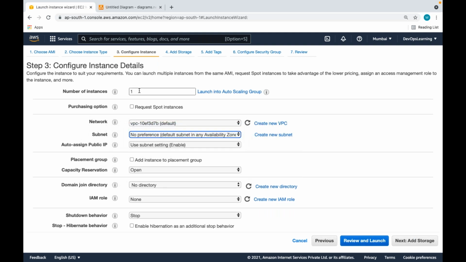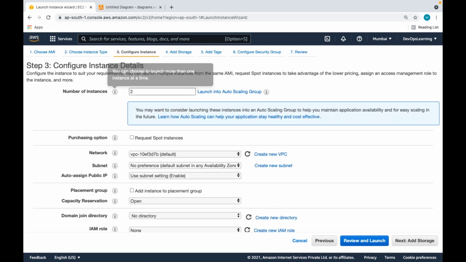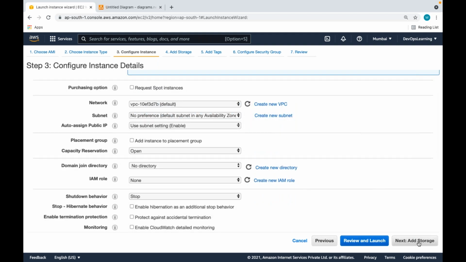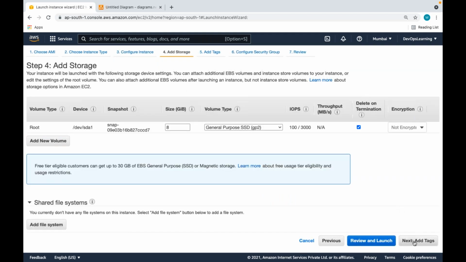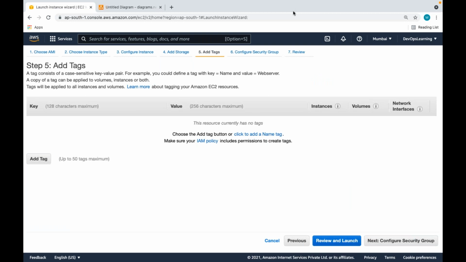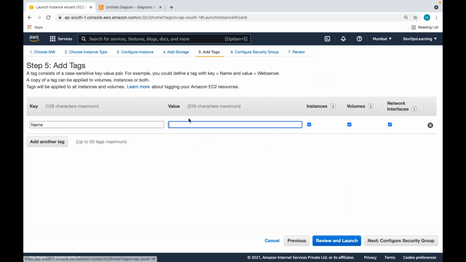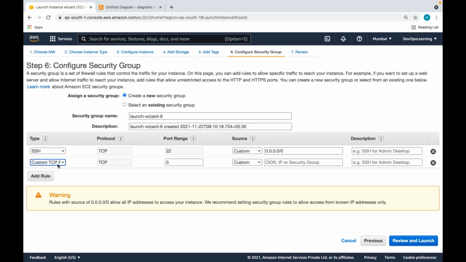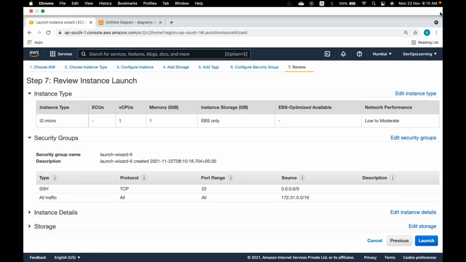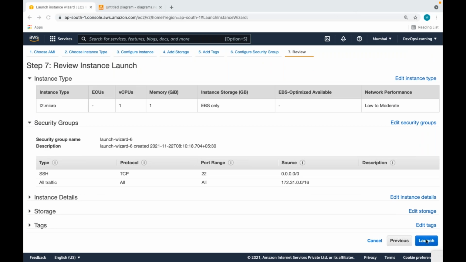Now I'm just creating two servers wherever they can be created. Here also I will open all traffic, but not for everywhere, only for this range. If you miss opening these firewalls, your cluster setup will not work.